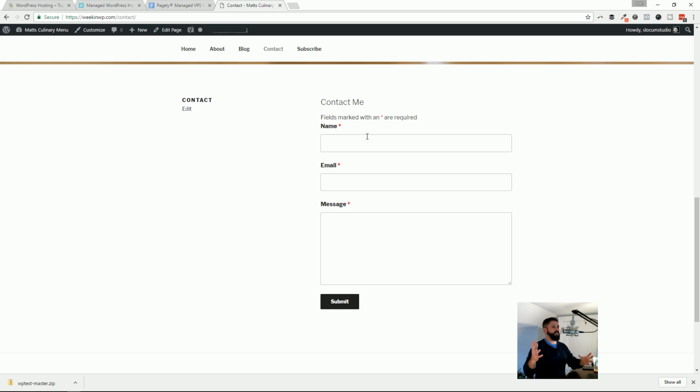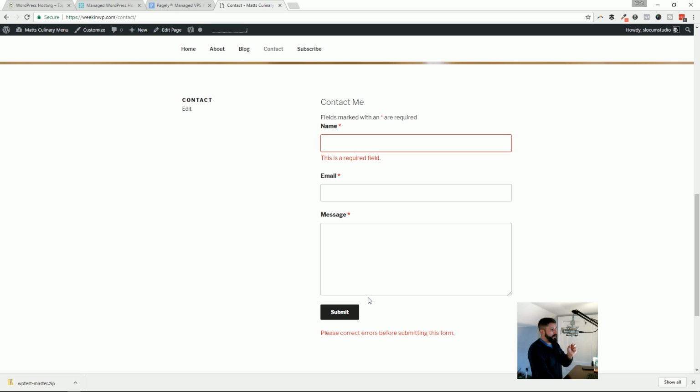Ninja Forms has a whole bunch of paid add-ons if you really want to do some donations, payments, all kinds of crazy things that you can do, or you could do a MailChimp add-on. So when people contact you, you can have a little checkbox at the bottom that says, please, if you want to stay connected with me through my email list, check here. This is how you get contact forms set up.